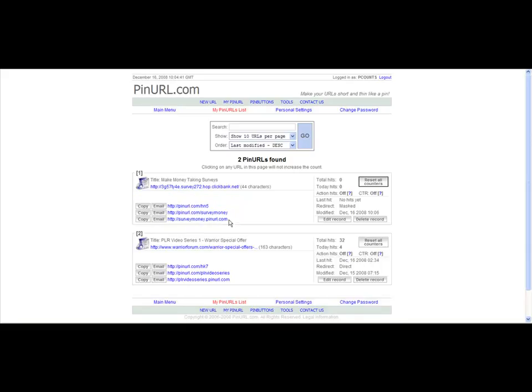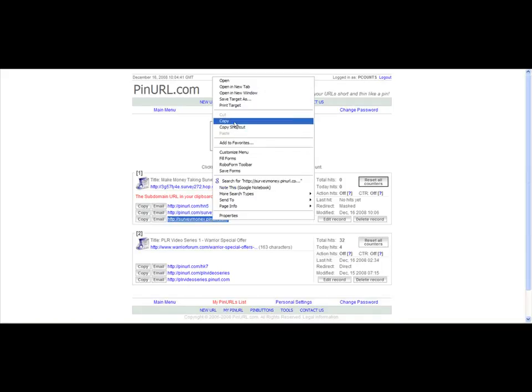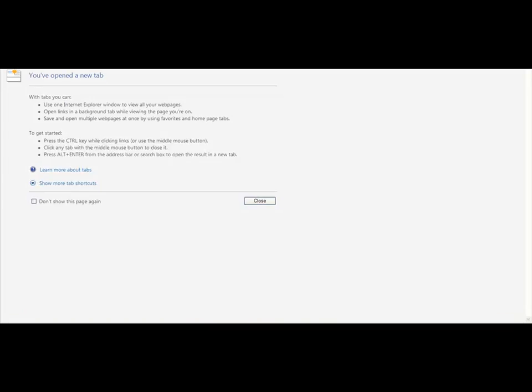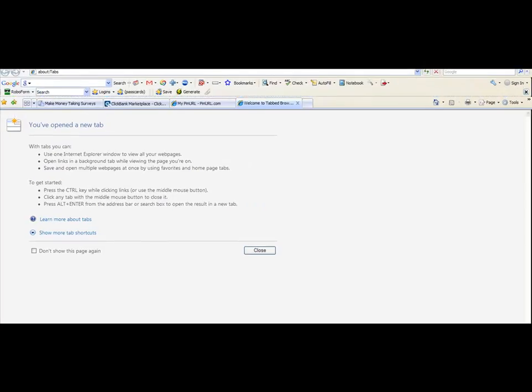I wouldn't mind using one called Survey Money, just for the fact that surveymoney.pinurl actually looks a little cleaner to people since you have your keyword, or you've got the one with it as a forward slash. So I'm going to go about and use this one right here. So right next to it, I'm just going to copy it and make sure it's copied. So I'll right click it, and I'm going to open a new tab, and we're going to click on it, and we're going to see what it does, as far as how it picks it up in the browser.